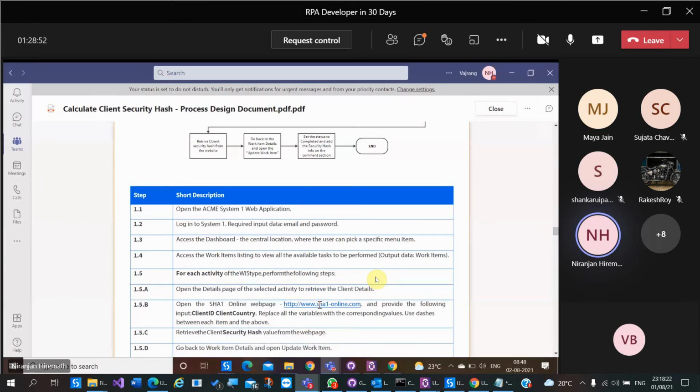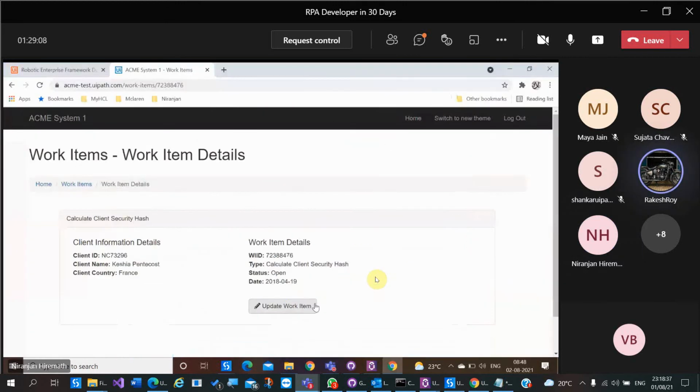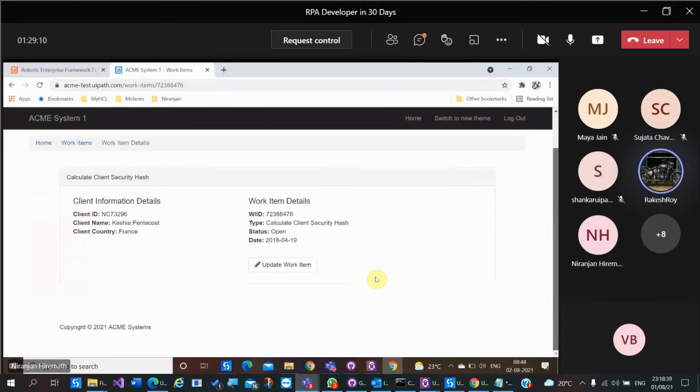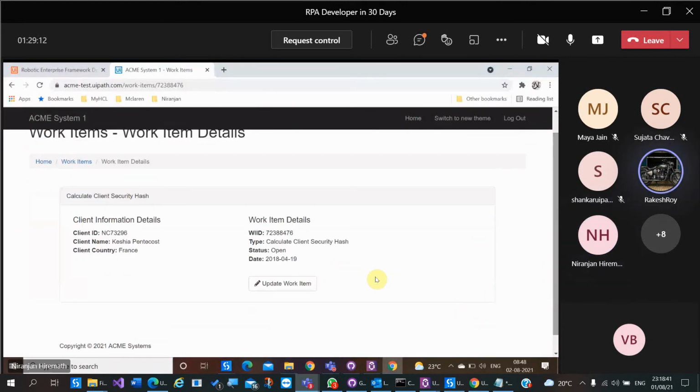Okay, Maya, please be silent. Niranjan, now discuss the same with Rakesh. You can continue the discussion with Rakesh Roy. Rakesh, please unmute. Yeah, Arjun, so you want me to start the discussion? You can continue the discussion.